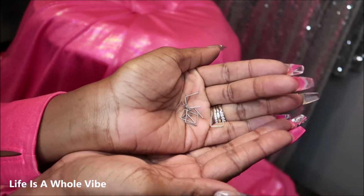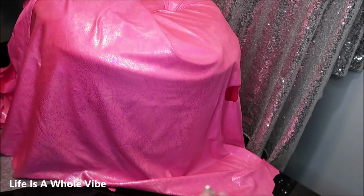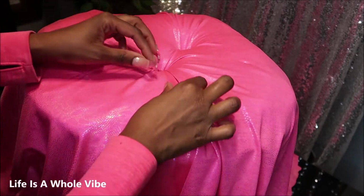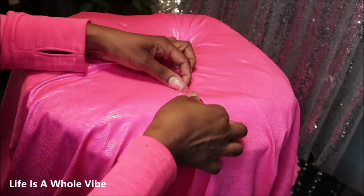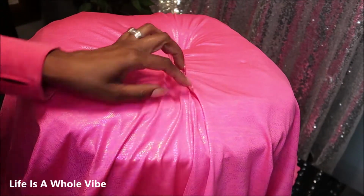Okay, so I got some of the staples out. It was way more than this. Some of them on the floor, some of them I just tossed in the trash. So I just want to make sure this is smooth. I know there's supposed to be some type of design. This is all new for me. So I'll just try to make this look as neat and nicely tufted as possible.